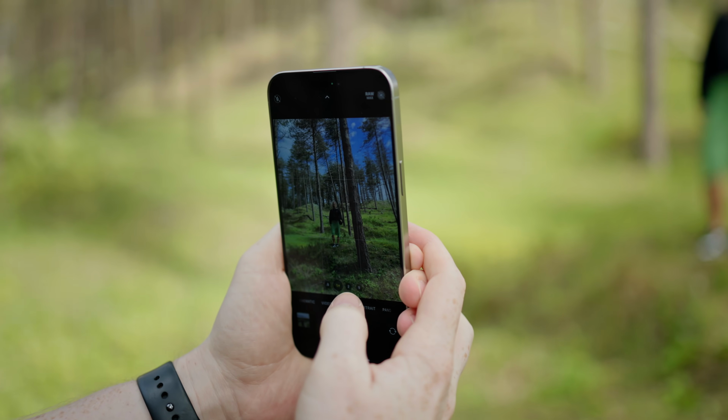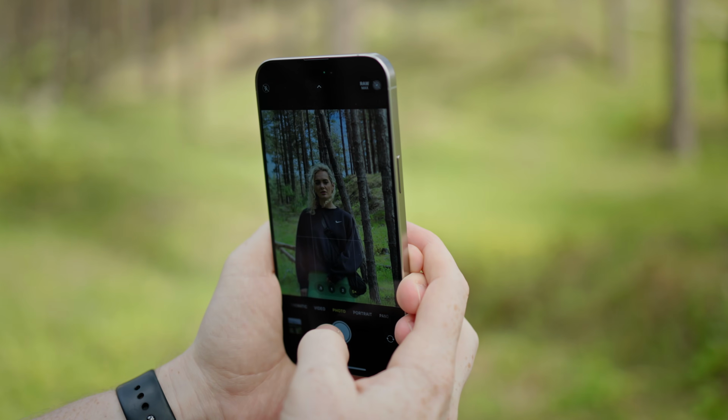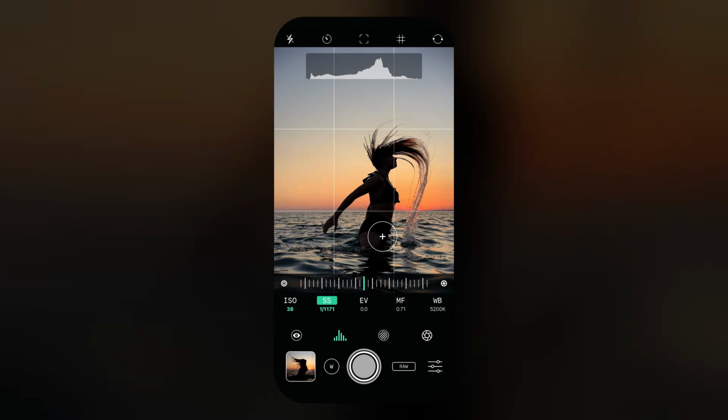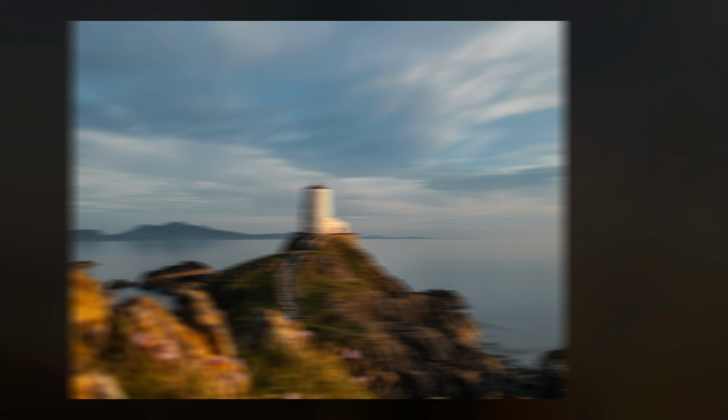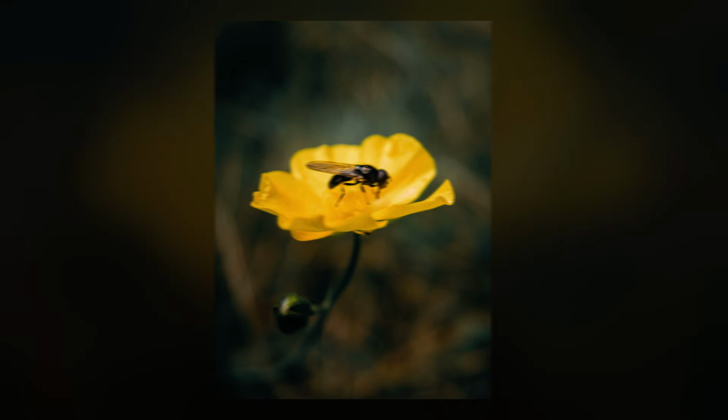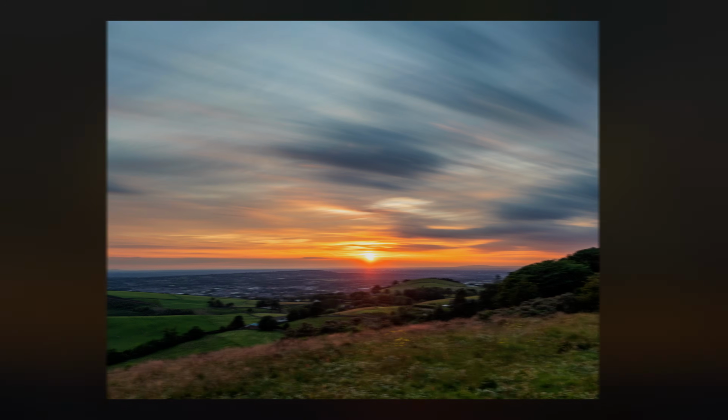Personally, I always use third-party camera apps for my own photography. I have nothing whatsoever against the native camera app. I think it's brilliant. It just doesn't offer the features that I like to use. For example, I always shoot in RAW with full manual control over my exposure settings and white balance, and third-party camera apps let me do that. And that is the whole point.